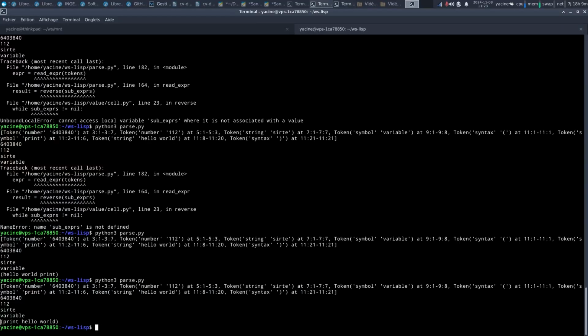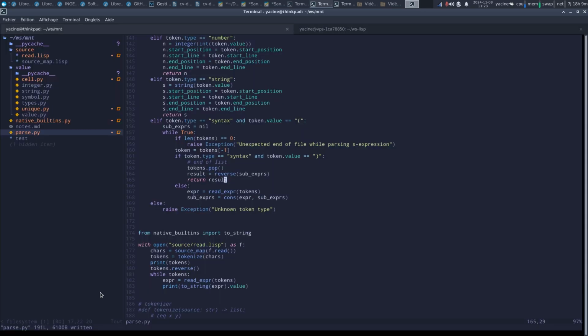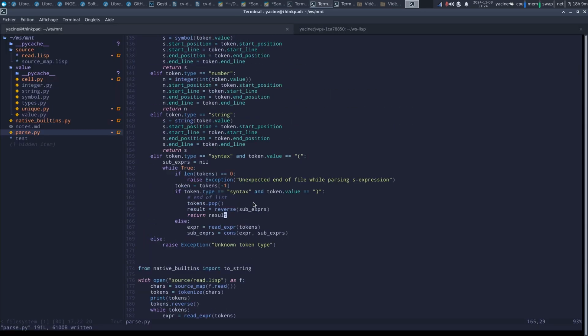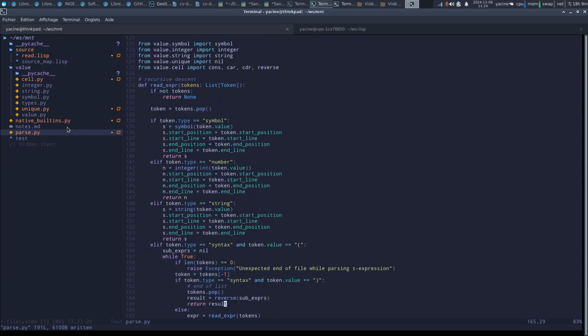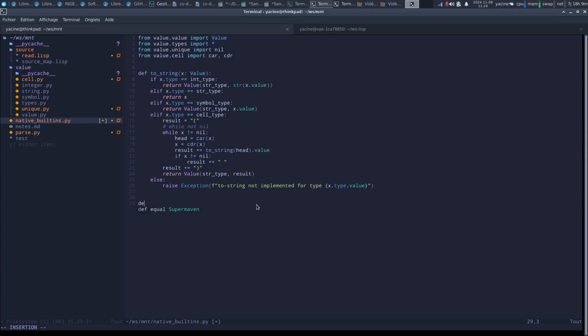So instead of converting to a string and just concatenating hello world, I'm going to represent it as a Lisp literal, which is going to be this, before printing it. So I'm going to add a new built-in, which will be called represent, but I'm going to call it rep in Lisp.